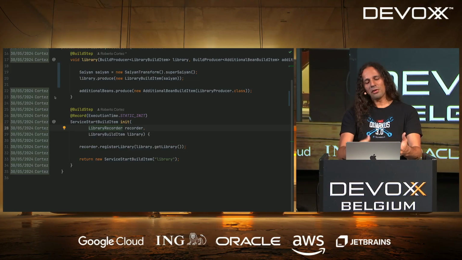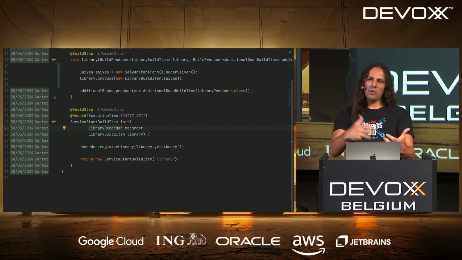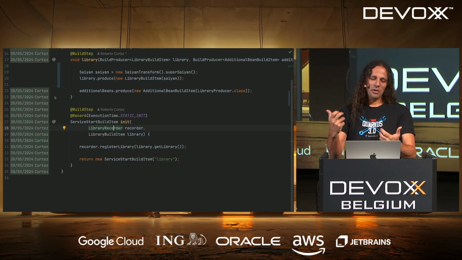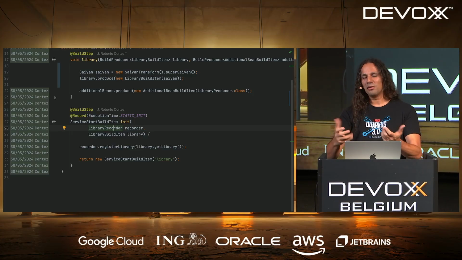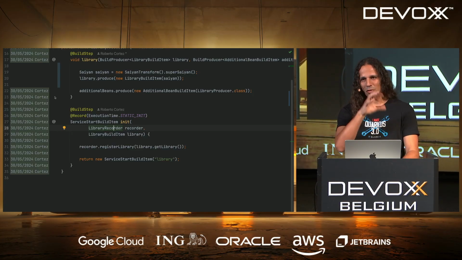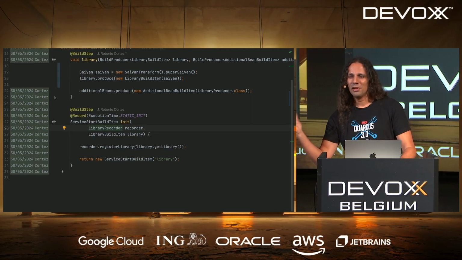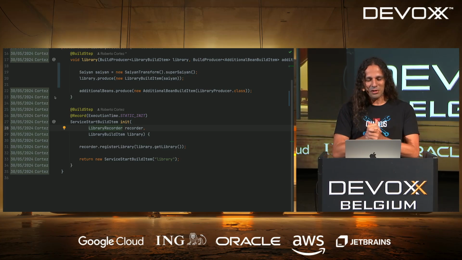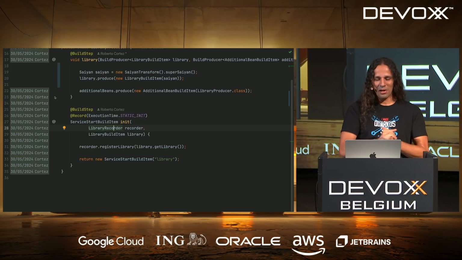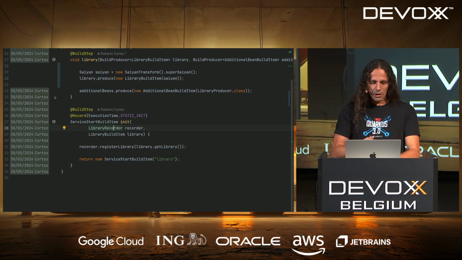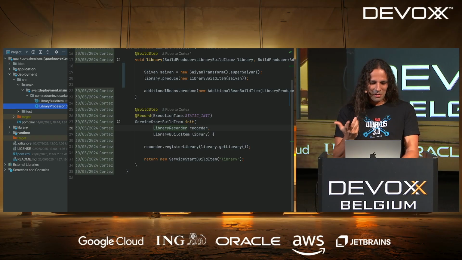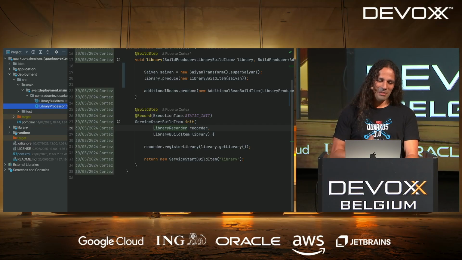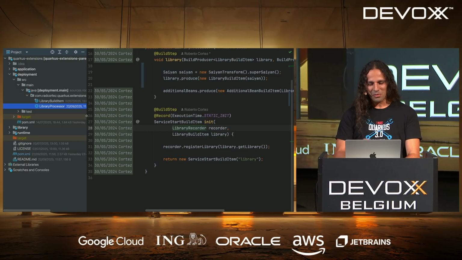But what Quarkus is actually going to do is look into this and say, hey, you're telling me that you want to record this object from compilation to runtime. So Quarkus is going to record this. It's going to serialize. No, it's not using Java serialization. I'm going to just show you what the code is going to do. And then when Quarkus starts, it's just going to use the instance that already, well, a new instance because it's a different object, but it's not going to pay the price that we have to pay to initialize that object, right? So it's a little bit complicated. At least for me at the start, it was mind-boggling how that was being done. But let's see if I can explain this a little bit better when we look into the generated code as well.